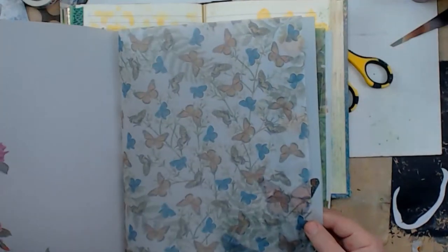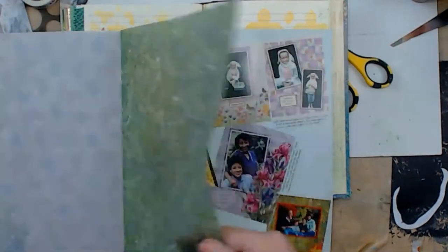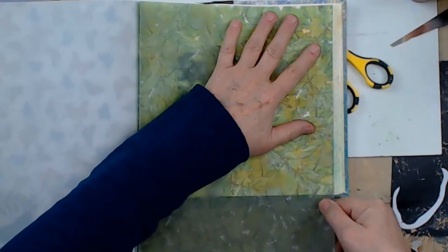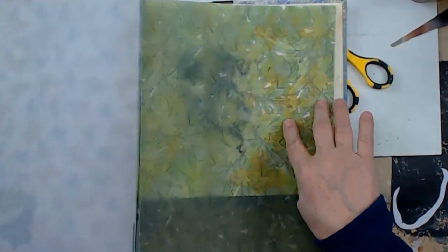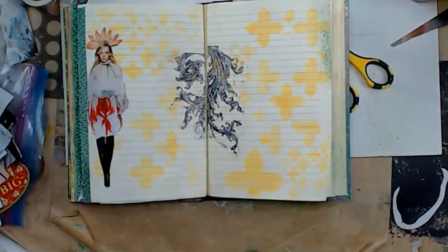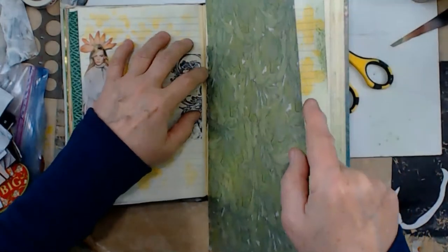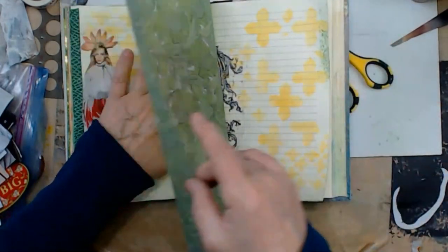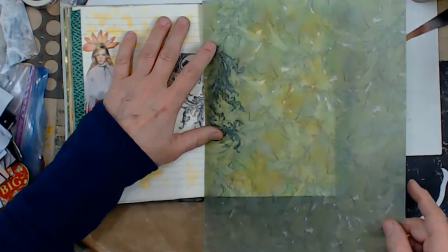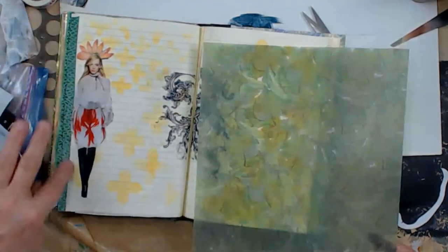Butterflies. I don't know if I want butterflies though. Or I could use the paper, the leaf. What do you think? Or I could put it on this part here, so it's just in between. That might work, because it's got the green here.